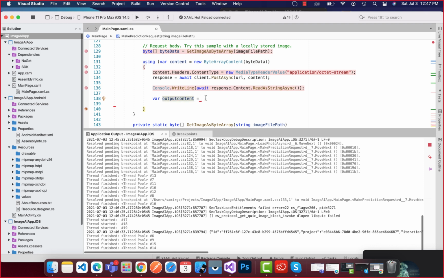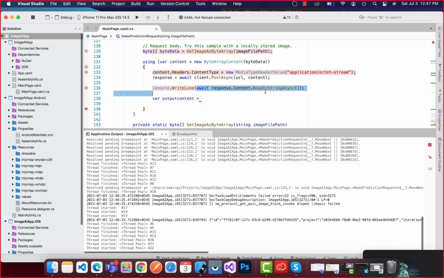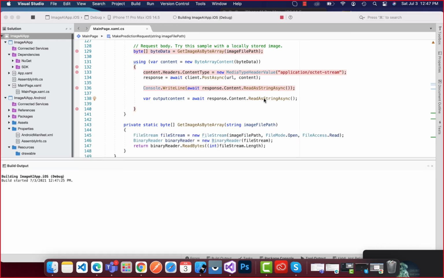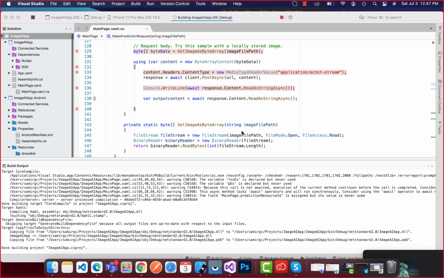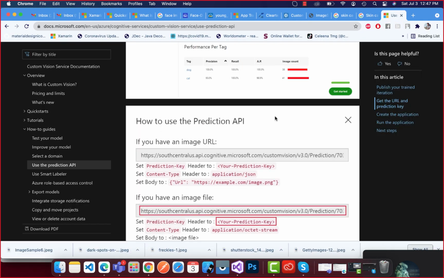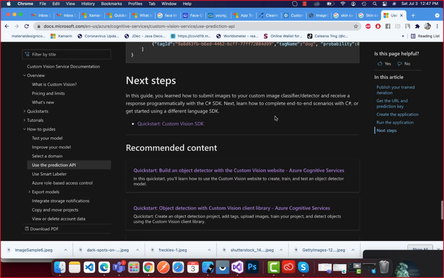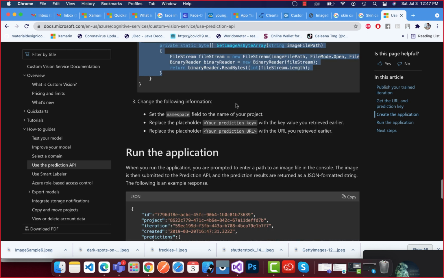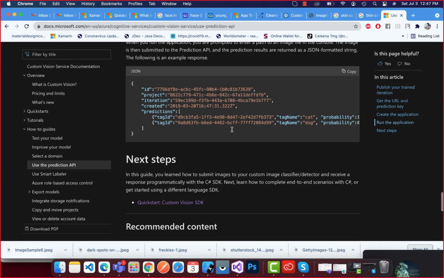All right, so the output content in the form of variables we can just extract out from this string. Okay, so now nothing to worry about. Now the data is in our hand. Now we can just play around with the data and then upload any type of image to the Custom Vision API of Azure. So that is how it works, right? So we don't need to do anything else. Now you can just refer to all the documentation. I'll give those documentation links in my video's description below. You can just refer to all those things and then start playing around.